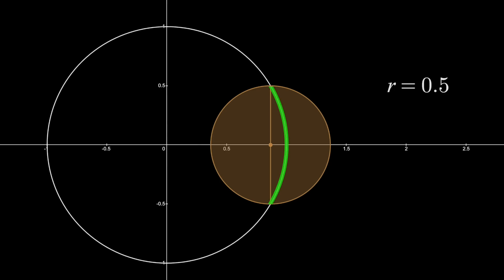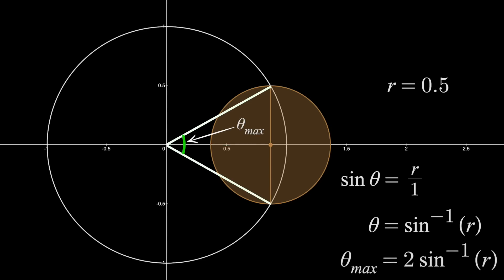Then the arc measure here in radians will just match this angle. All we gotta do to find that angle is make this right triangle here. We see that sine of this angle is r, radius of the orange disk, over 1. And then we solve to find that that angle is sine inverse of r, thus the entire arc, the maximum that can be covered, is double that, 2 sine inverse of r.